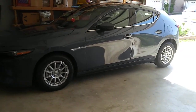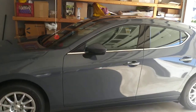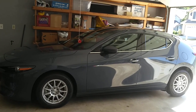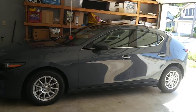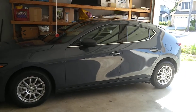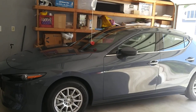And after I fixed all the issues, this car is a blast to drive. It's a very good car, I have to say, probably one of the best cars in the segment. No problem right now after fixing it, no issues. And I've heard people saying they have a lot more issues than mine, like the rear mirror falling off and that kind of stuff. Those are scary, but this one so far is very good.